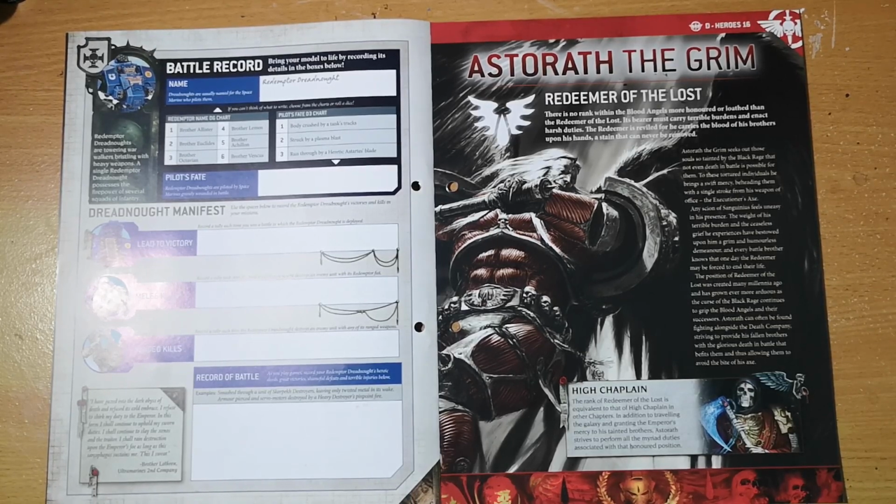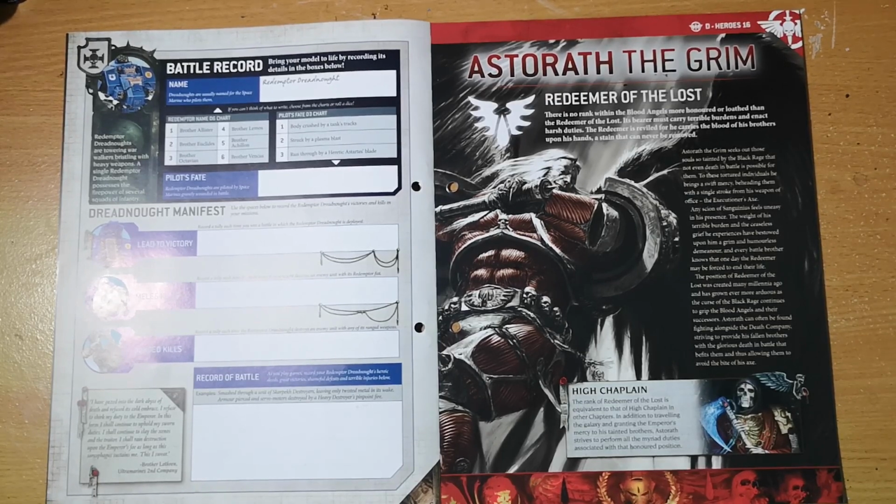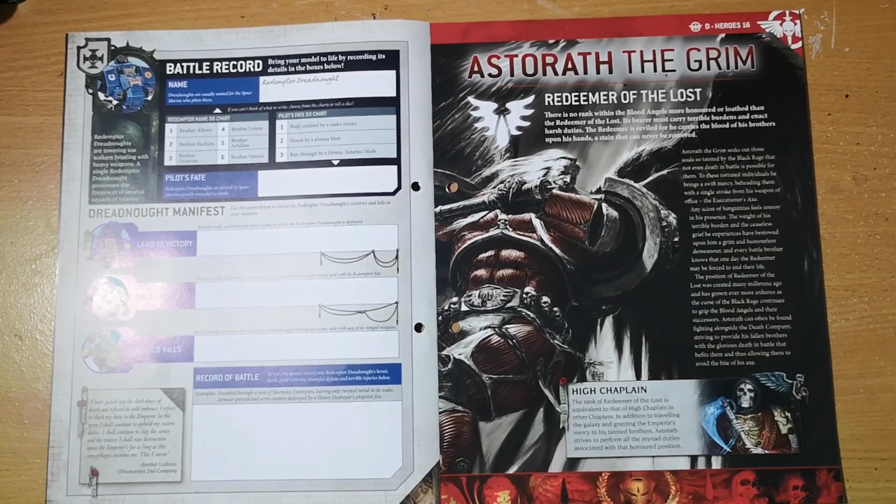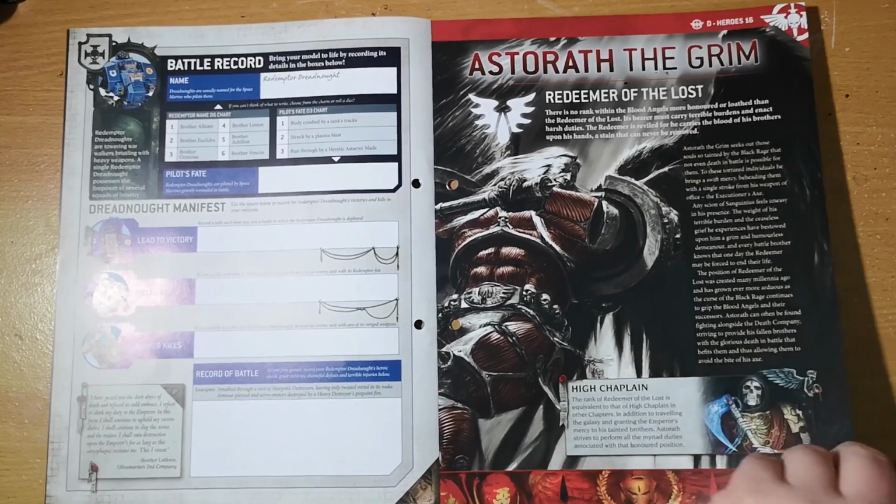So, obviously, the Blood Angels have a lot of history and a lot of weird lore, and I must admit, even I struggle to get my head around it sometimes. But they are really, really cool. Astorath the Grim has some very unique armour, all ropey, muscular and sinewy, which is pretty damn cool, and also some pretty large wings, which is odd. But it's another hero that we get to learn about, which is really handy. And obviously, things are going to change in the 41st millennium, with 10th edition coming up in the very near future. So, pretty decent and good fun.